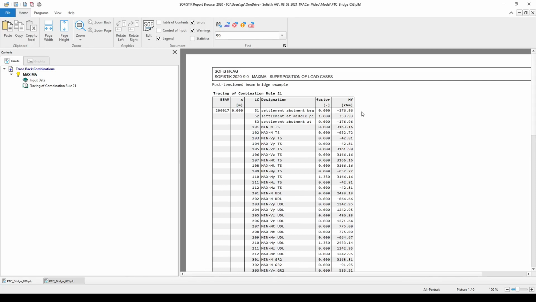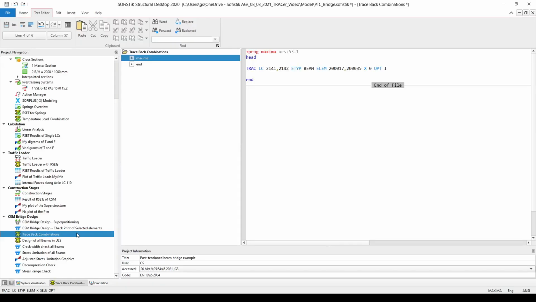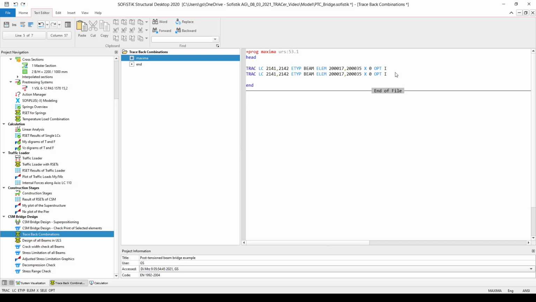Now let's go back to SSD and try out the other value of parameter opt which was the value I. So I'm back again to SSD, and now I would like to demonstrate the other value of parameter opt, which is the value I. And to demonstrate it, I will simply copy the first input line with the F8 button, and I will comment out the first command line because I would like to change the input load case in this case.